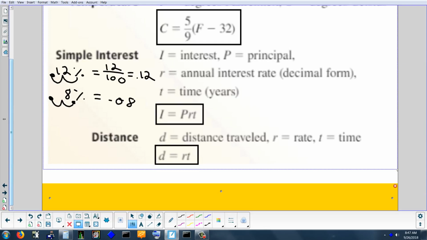Okay, so we'll take a look at kind of rearranging one of these formulas and then plugging into it. So the bottom formula has 3 letters. The one above it has 4. I, P, R, T. And then the one above that one only has 2. C and F. So sometimes they have 2, sometimes 3, sometimes 4. They could have more, but not in the ones we do. Okay, that's the most I think you'd ever have.